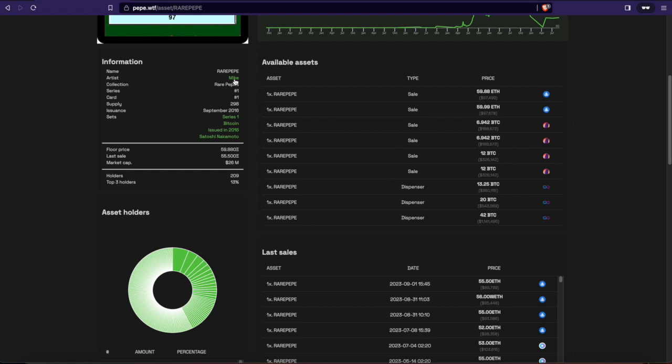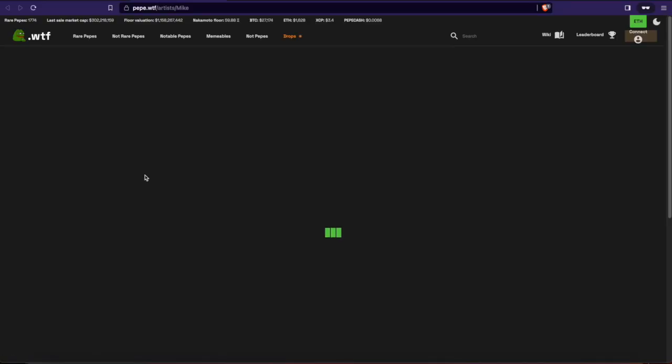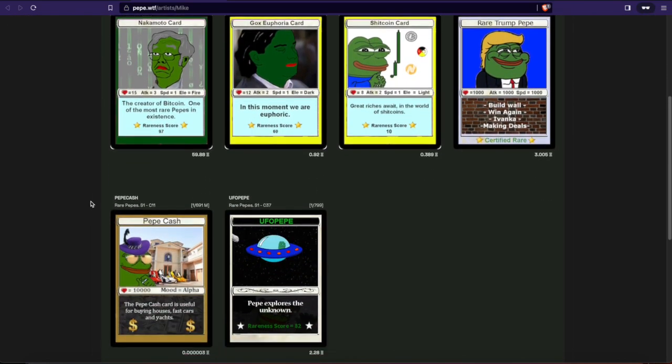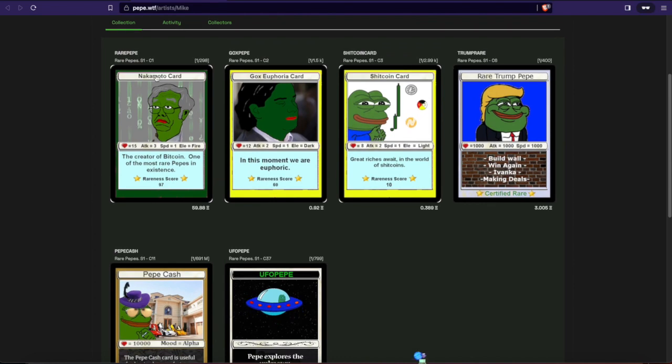It's going to show us the artist. If it's known who created the asset, then it's going to show us who that is here, and we can actually click on that if we want to and see more assets created by that artist. So we can scroll here and see the person that made the Rare Pepe Nakamoto card. These are some of the other cards they made.